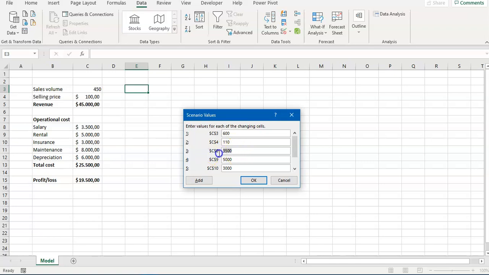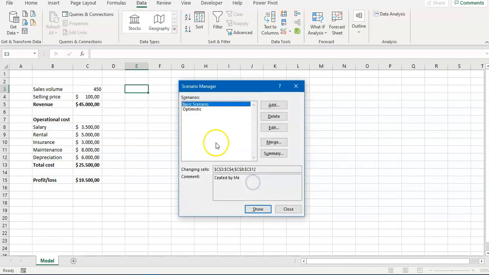Maybe 4,000. This is, I don't know, 5. I change all of these assumptions and click on OK. Now we have two scenarios.